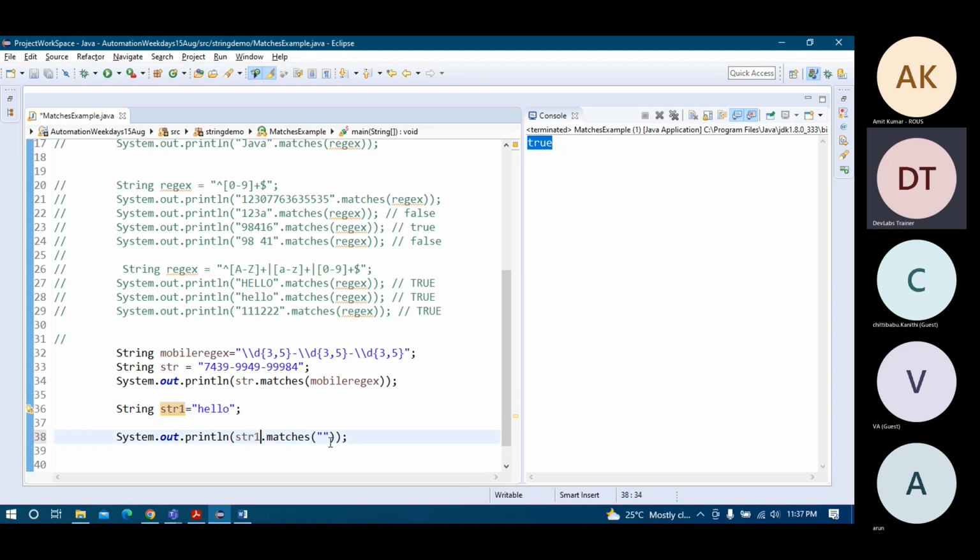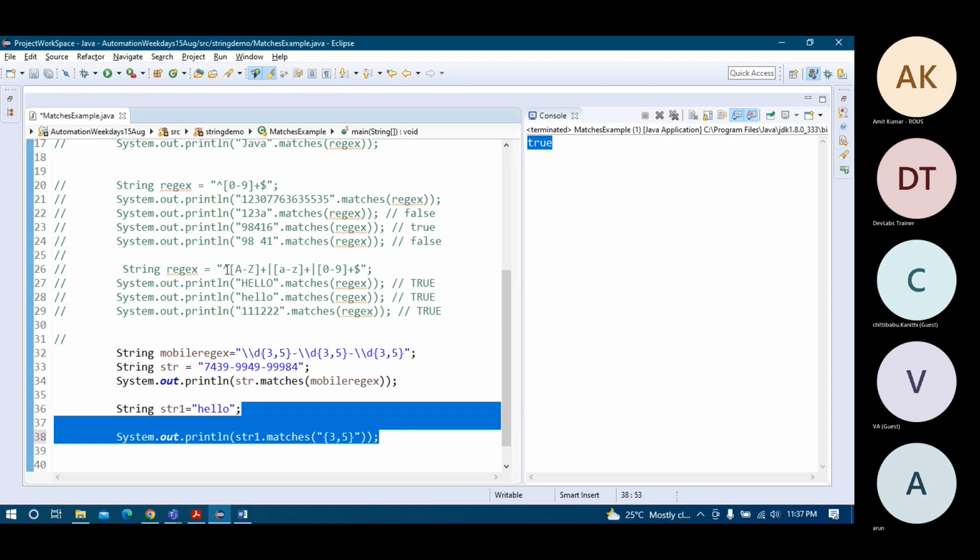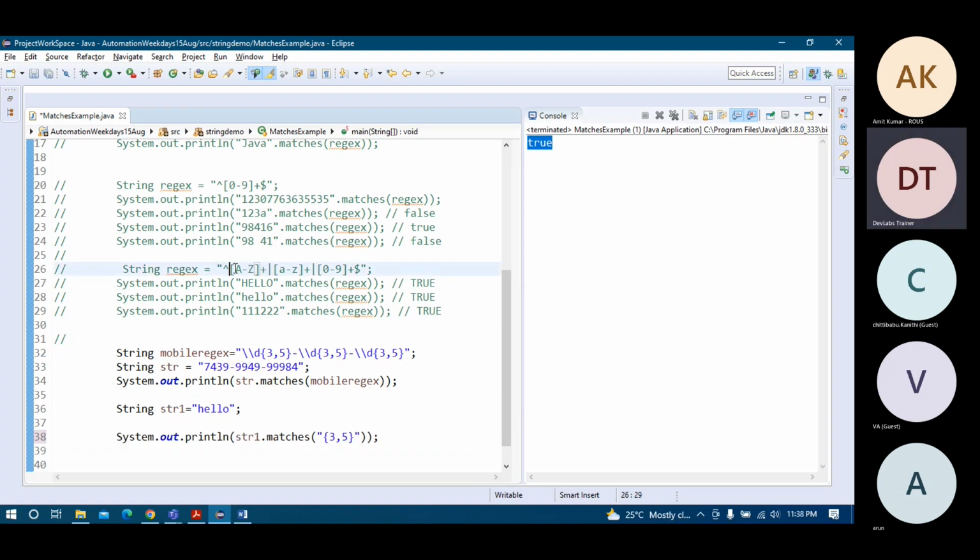I am validating the length. I think A to Z, small a, right?